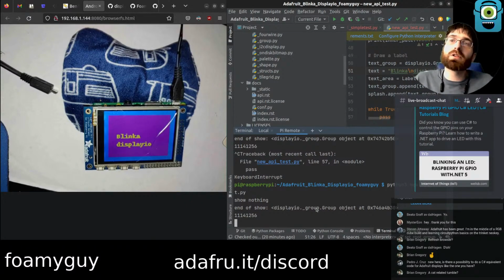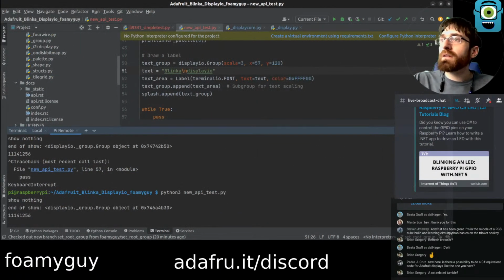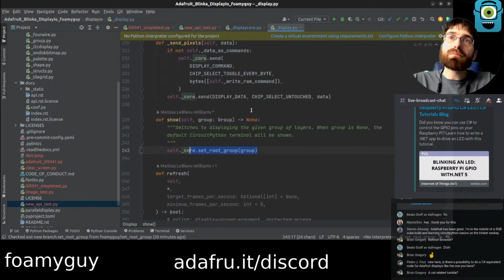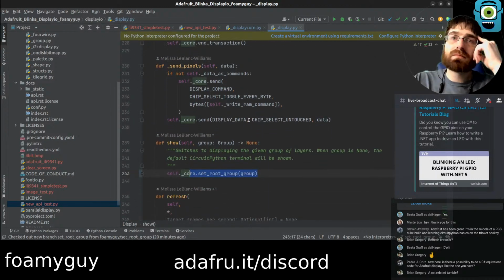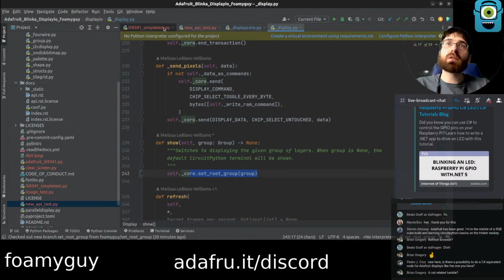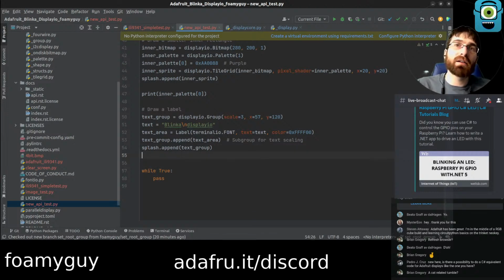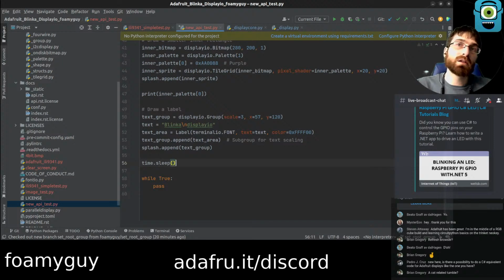Okay, looking good. Blinka display IO. Haven't broken anything yet. So that still works. One thing I want to know is what happens on Blinka display IO, particularly on a Raspberry Pi, when you show none.